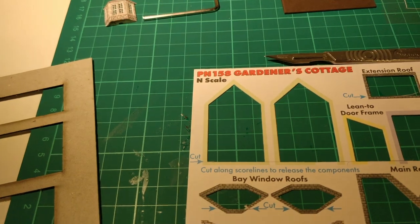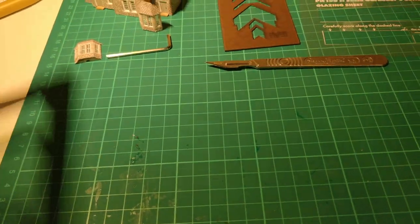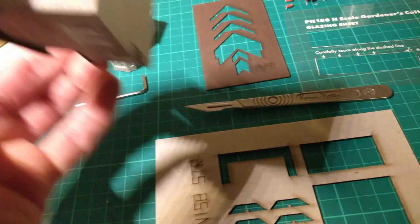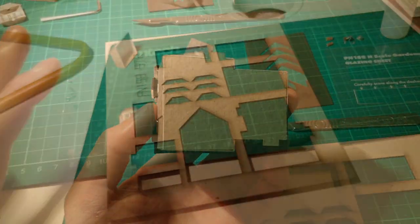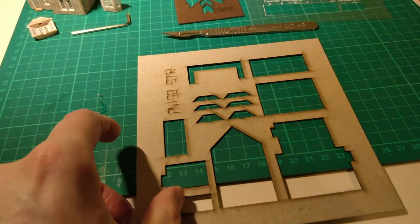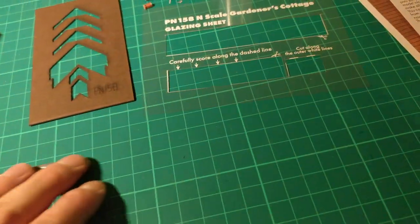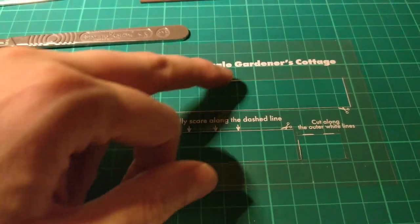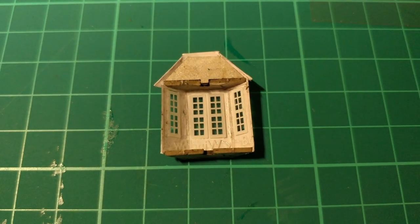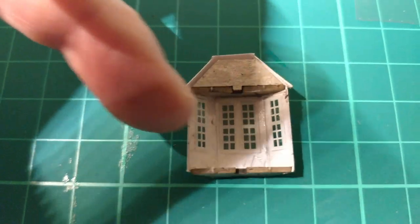I got myself a ruler — I'll have to get a metal one because the plastic one's not ideal for cutting. You also get reinforcements for the main structure. These bits — I'll just show you on the model — that's the brown cardboard there. Metcalfe recommends numbering up all the bits on this plate before you push them out. It's laser-cut card, so no scoring needed, pretty easy to push out. You also get the windows and glazing — I can show you that sheet — and it says 'bay window' across the bottom.